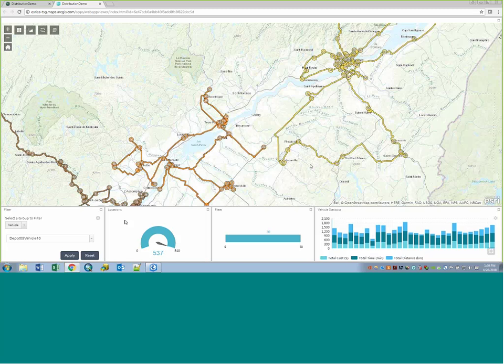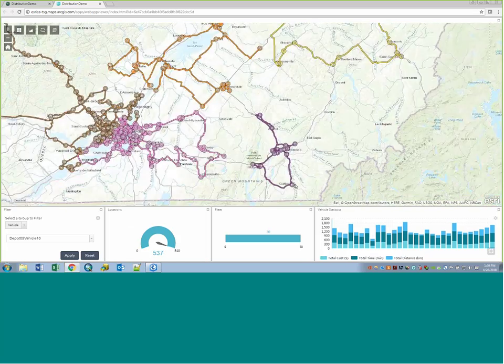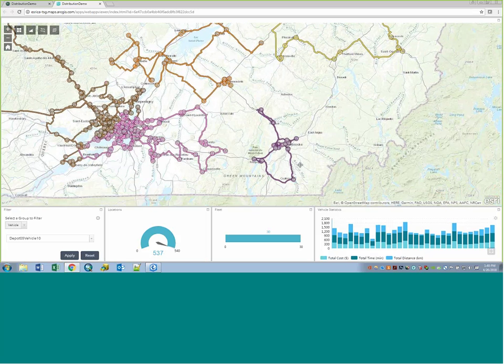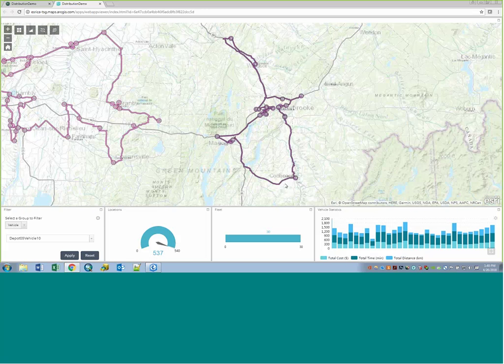As well as being able to do some filter information here, you can also click on each individual stop, and it should bring up some information about this stop. We can see the delivery units, 1,650 units delivered. It gives us the vehicle and the depot information here. It tells us what sequence stop this was: stop number 18 on his trip. The amount of time it took to get to this location from the previous one, the kilometers traveled, and both the arrival and the depart time. So this is really great. You can see when the vehicles are going to be there and where they're supposed to be going.